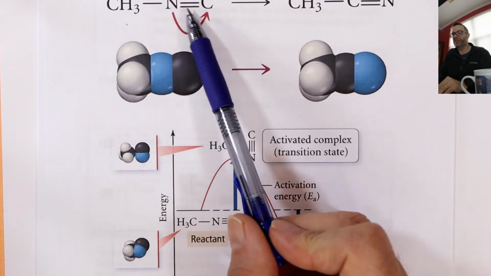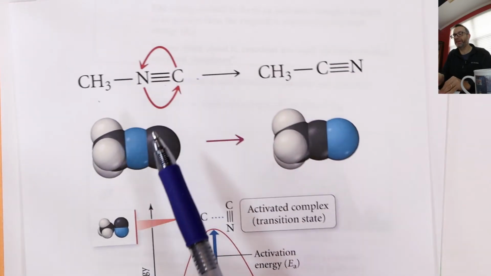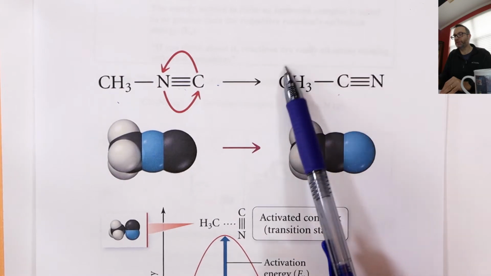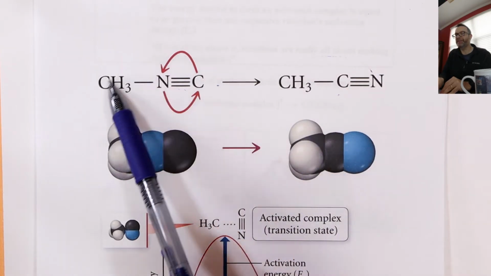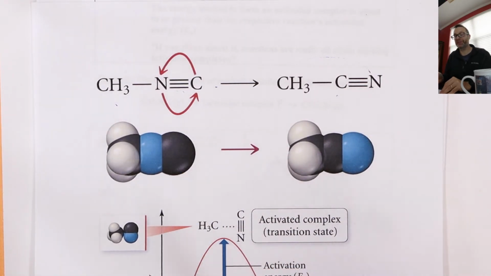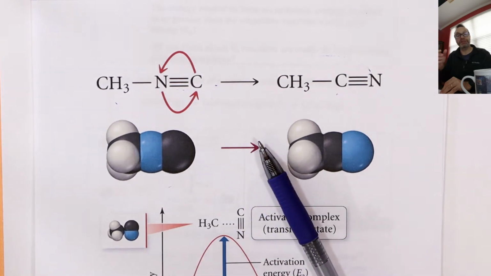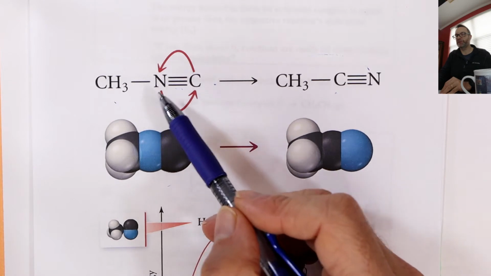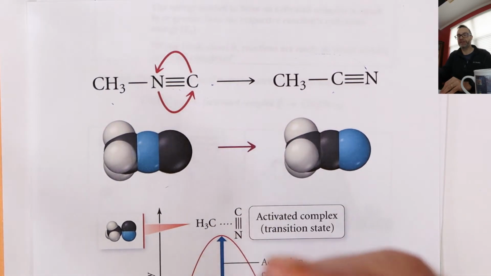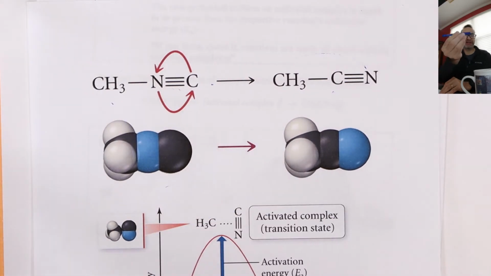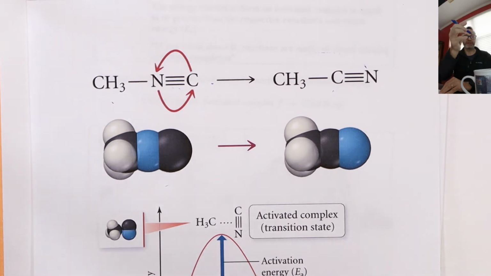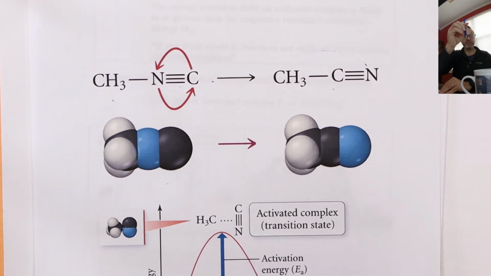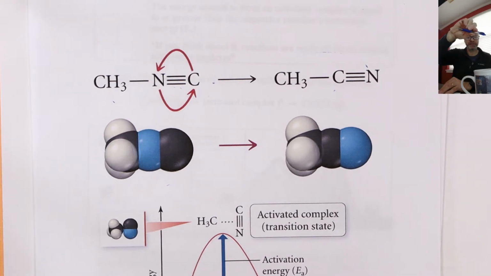So this is methyl isocyanide and methyl cyanide. This is a more stable molecule, this is a less stable molecule, but both are real molecules. What this molecule likes to do, if you give it enough energy, is literally rotate this CN group spatially. You give it some energy, it starts to rock. You give it more energy, it rocks more. And it eventually gets to halfway, and once it's got to halfway, that's like the activated complex, and it just flips over, right?